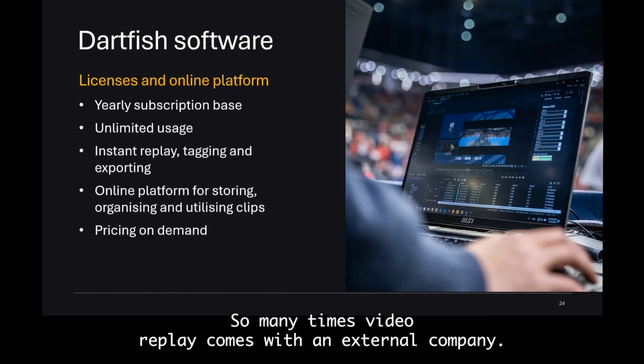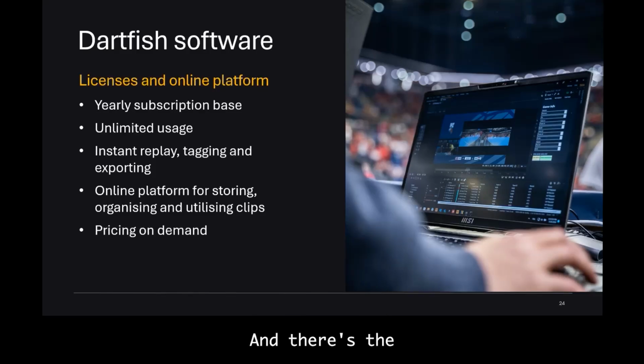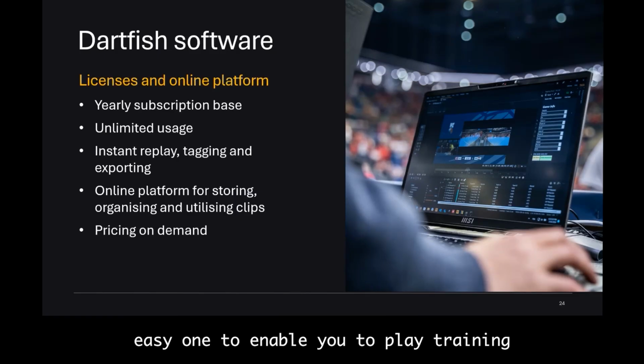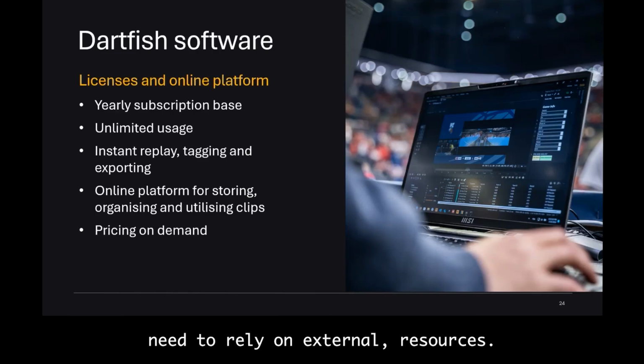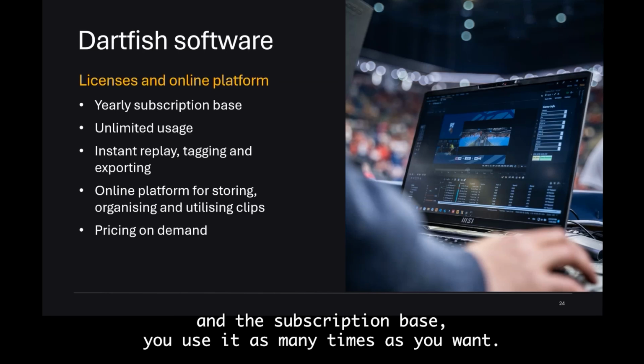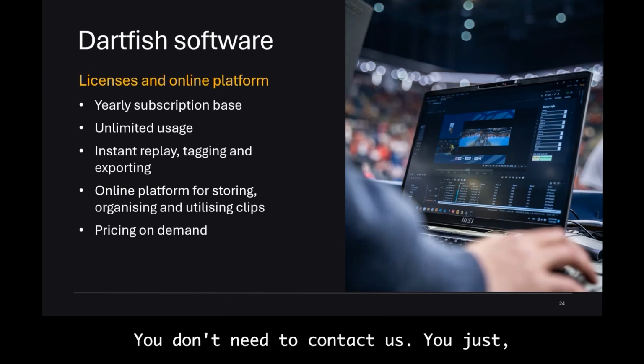Many times video replay comes with an external company and their staff. We want to enable you with training and support so that you don't necessarily need to rely on external resources. This will save you cost. With the unlimited usage and yearly subscription base, you use it as many times as you want. You don't need to contact us. You just do as you wish.